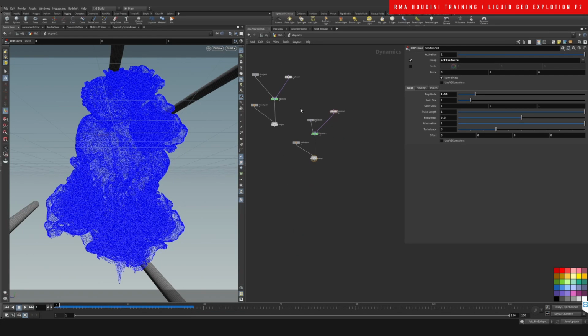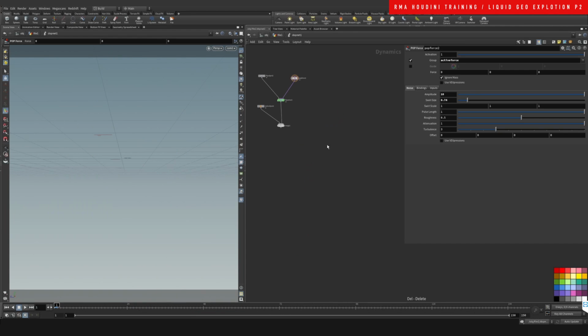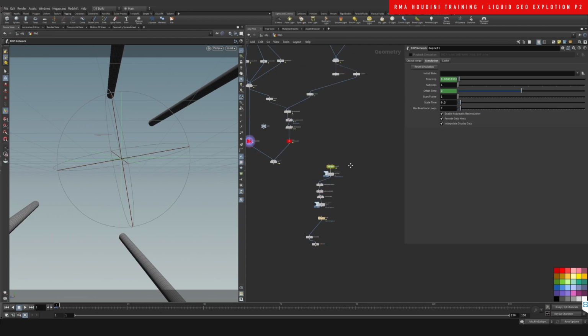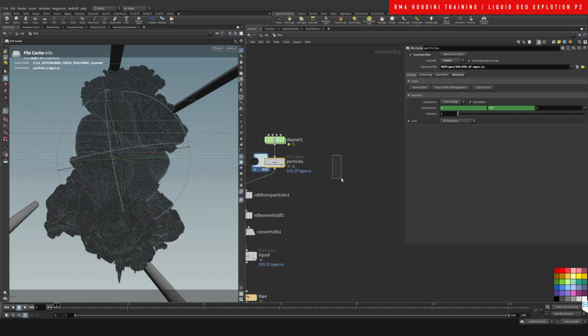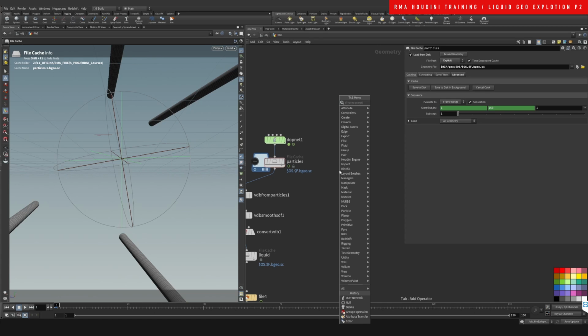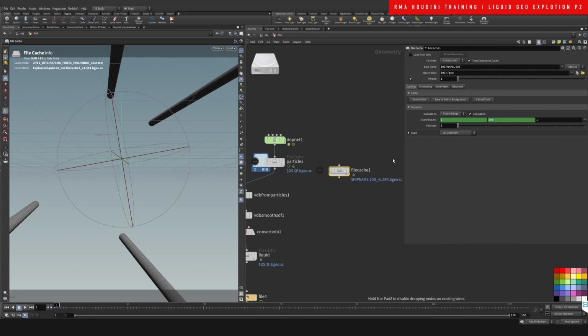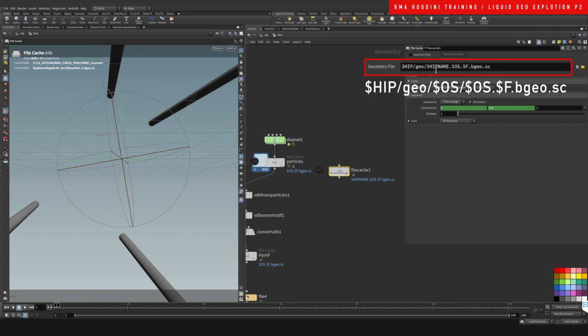Okay guys, so I'm gonna delete this because we already have it here, and we are going to come out and cache this. So this time we want this to be time dependent cache, so we're gonna do a file cache, and we want to say time dependent, and I like to tell it to be explicit, $OS/$OS.$F.bgeo.sc.